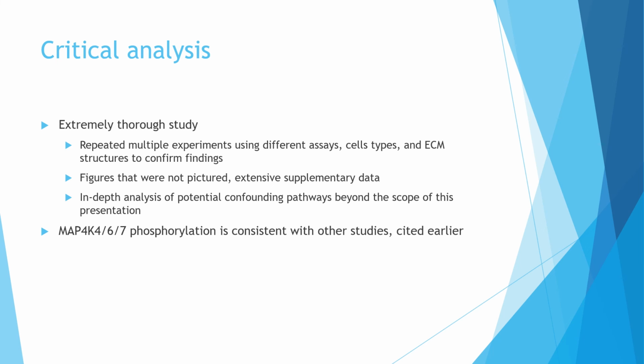There was also in-depth analysis of potential confounding pathways or other options that are beyond the scope of this presentation, that get a bit complicated, but that really address potential confounding factors. And again, based on the data that I've presented, their conclusions seem to be strongly supported. And the MAP4K4/6/7 phosphorylation also is consistent with the studies cited earlier, where low substrate stiffness activated those tumor suppressor genes that also included MAP4K pathways. So again, all of the data really supports their conclusions, and they were very thorough in their analysis.